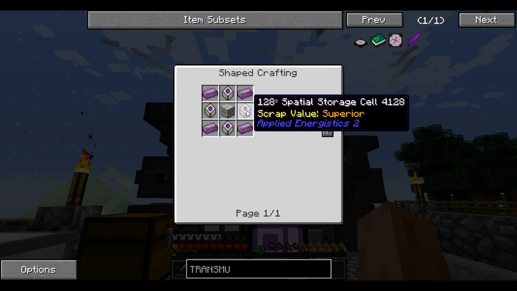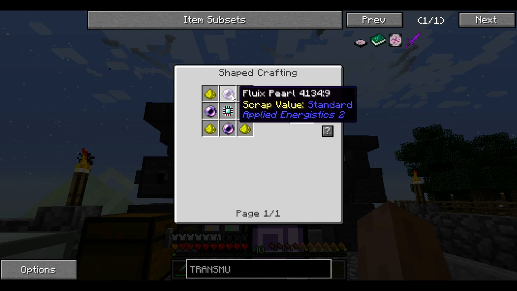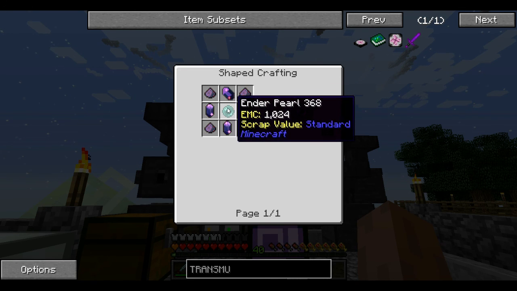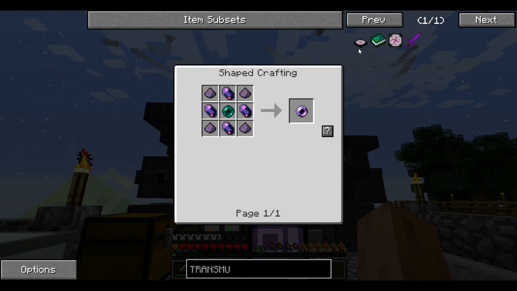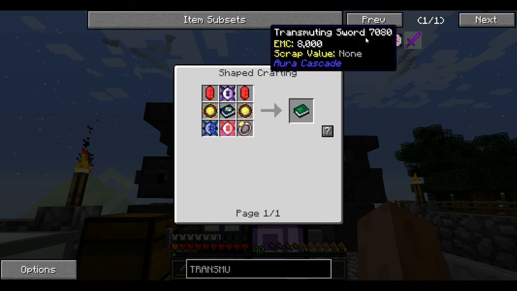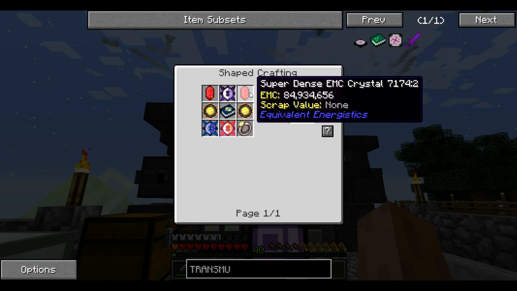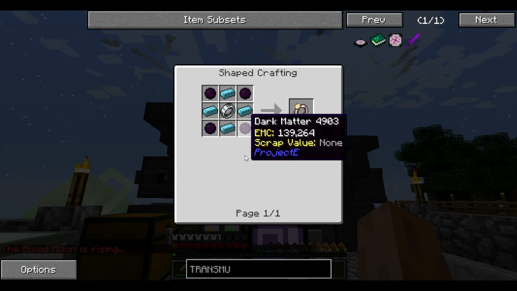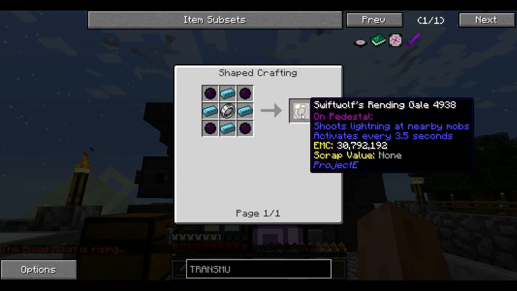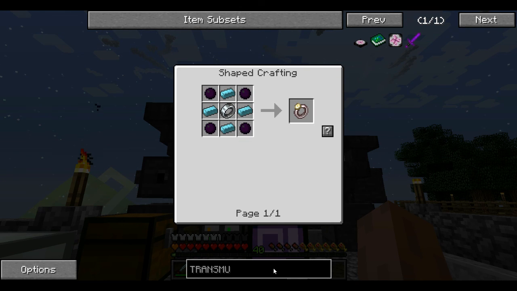But aside from that, these 128 cubed spatial components require just a ridiculous amount of these Fluix pearls. So we need a bunch of ender pearls. So we might be a little far off from that. And I think we're going to need this, the Tomb of Knowledge, which is a super dense EMC crystal, chaotic core, awakened core. Oh, good lord, please tell me this isn't Thaumcraft. No, just Project E. Dark Matter Ball, Angel Steel of the 11th degree. What is this? Angel Steel.